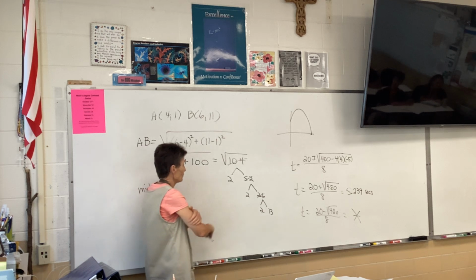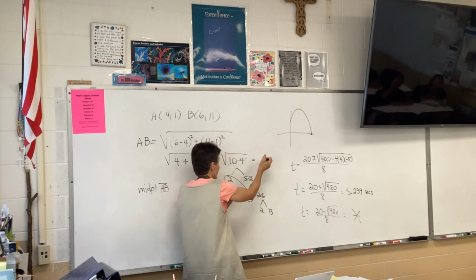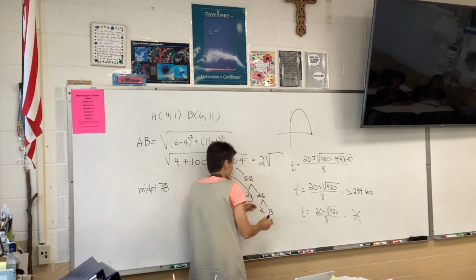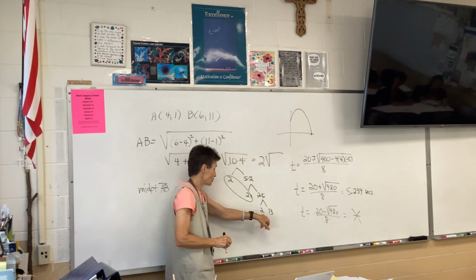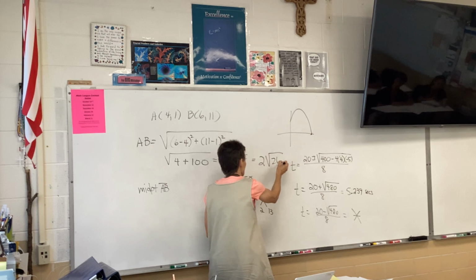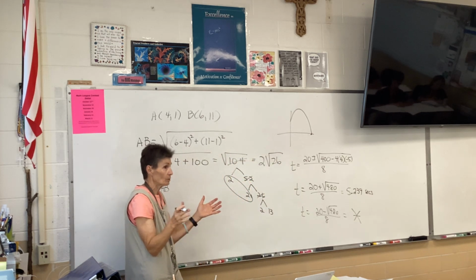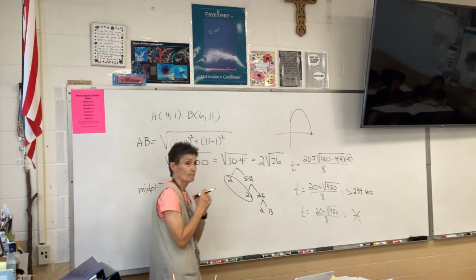Now when I go to reduce this thing, I need groups of 2, right? So a 2 is going to come out, but nothing else, because there's only one of these. So 2 root 26 is going to be my answer. Remember, it's all multiplied. So 2 times 13.